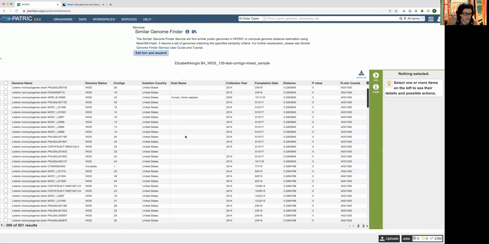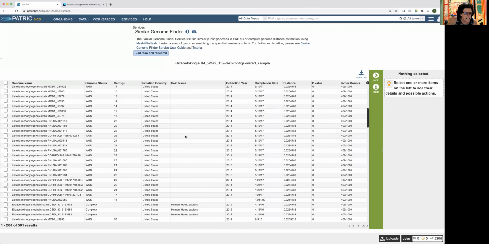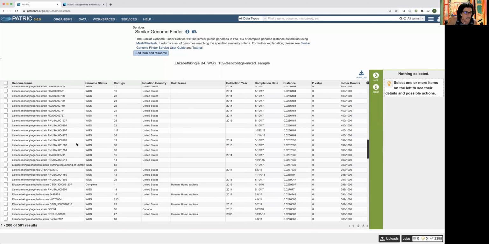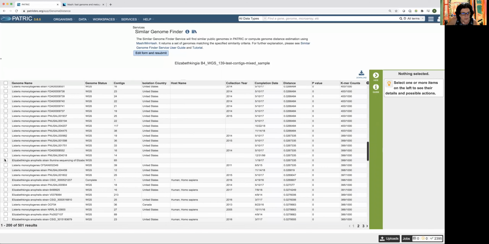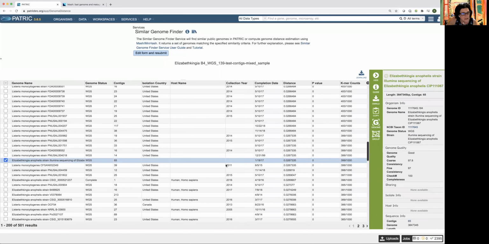And once again, Listeria, Listeria. Here we have one. Here's an Elizabethkingia. We see that 399 k-mers out of 1,000 match to that.